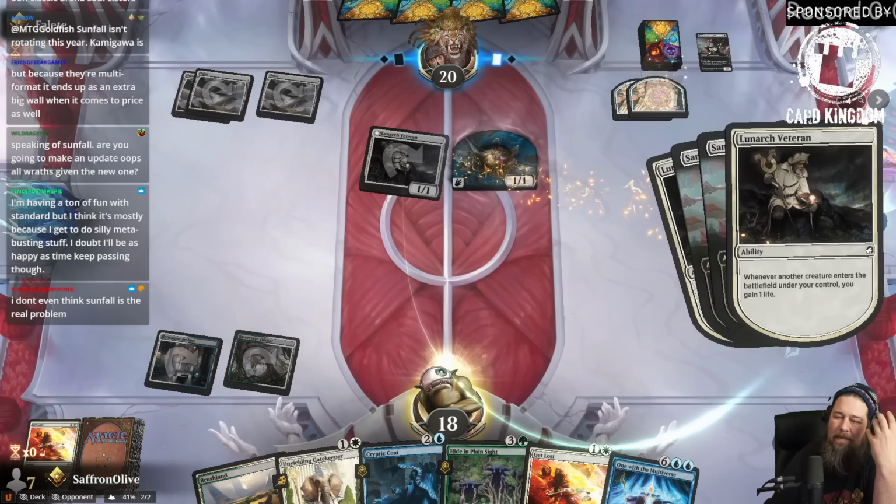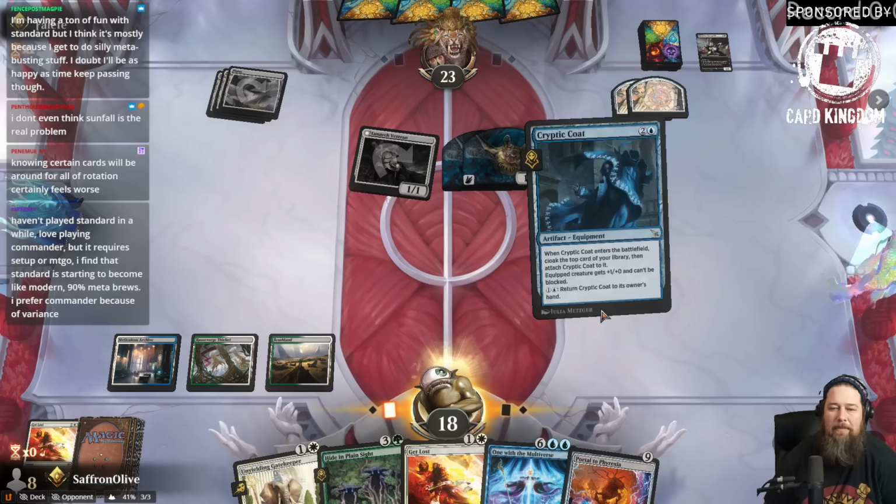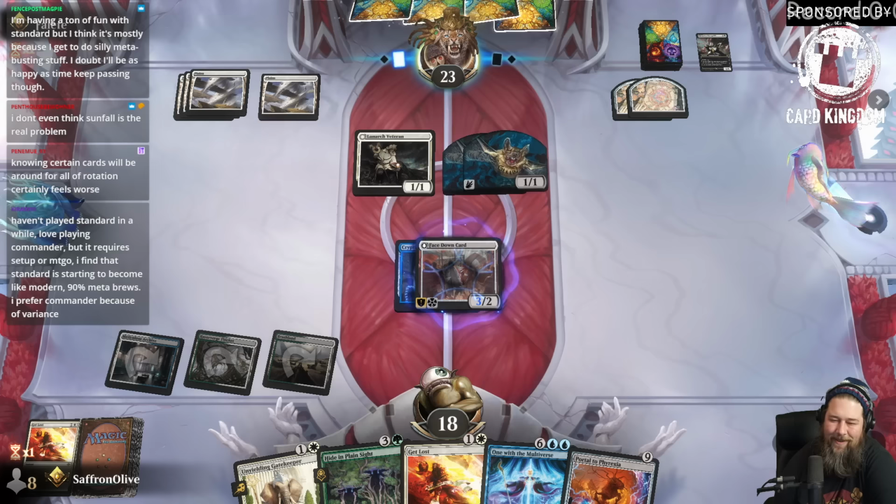You ever try to think about the number of planets in the universe or stars in the sky, something so big it's mind-blowing? Your human brain cannot really comprehend the enormity of the numbers. That's kind of what my brain does when I think about Sunfall surviving rotation. My brain just checks out. I'm like, 18 months of Sunfall, I can't think that big.